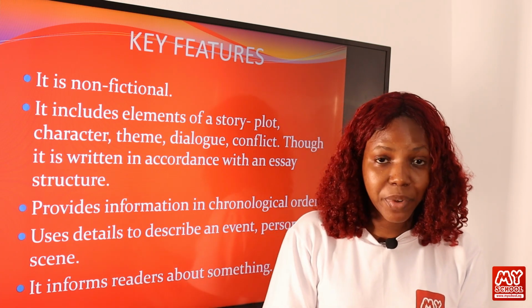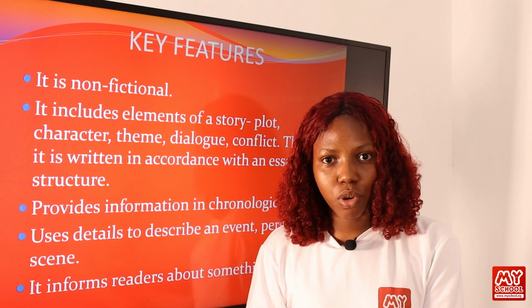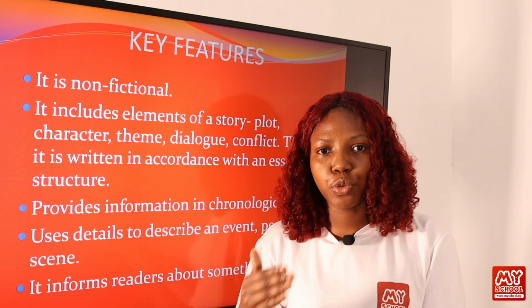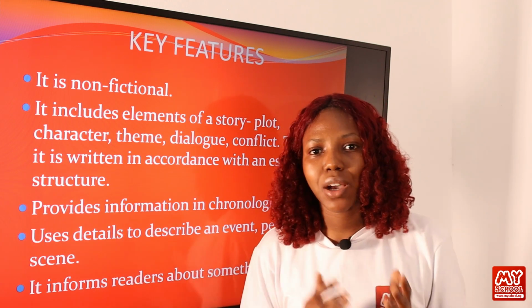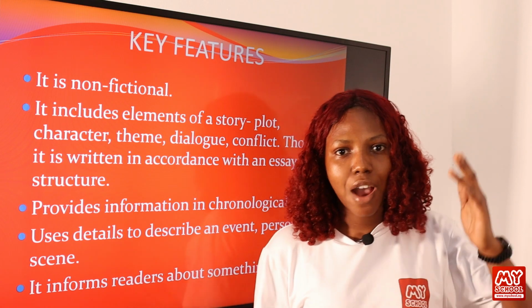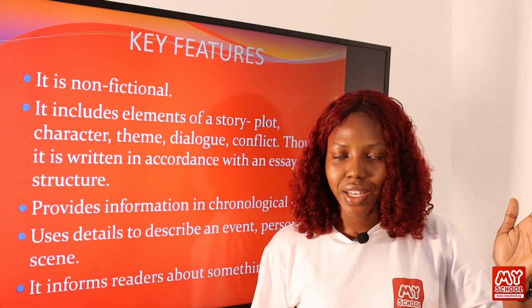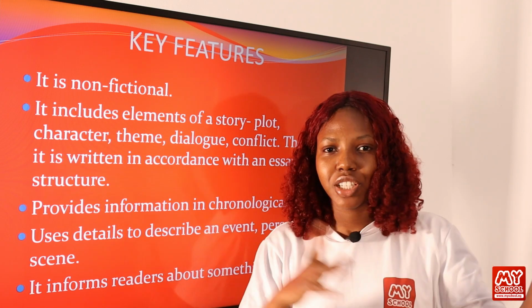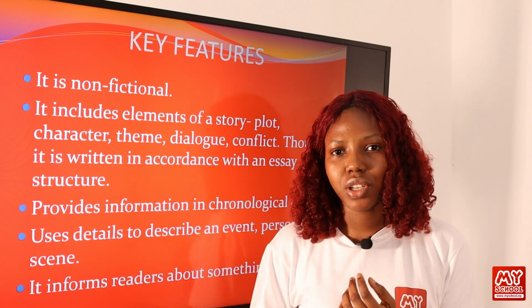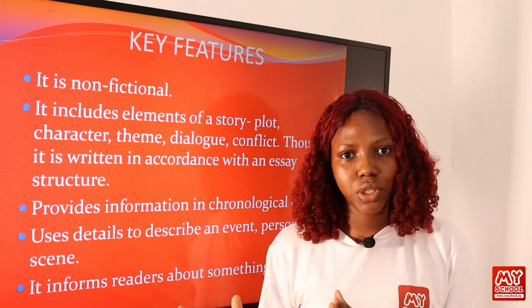The first happening, before the second one, then you have the third one, and it should be arranged chronologically, like how we have 1 to 10. You should have one event, then followed by 2, 3, 4, not 1, then putting 5, then just disorganizing your story, okay? So it should be arranged accordingly.